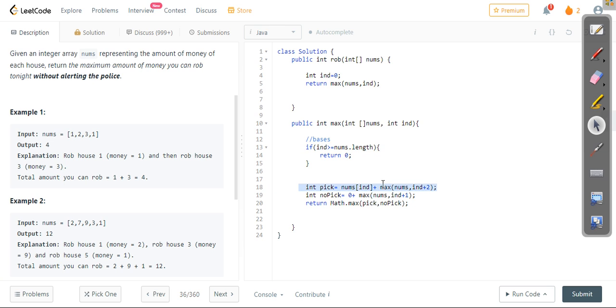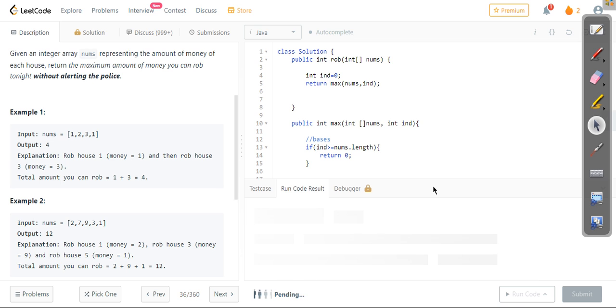If I need to pick, I will add that element and move plus 2 elements forward, and if I do not want to pick, I simply add a 0, or we don't need to add a 0 here. So I will call recursion, just check for the number after my index. If my index is here at 1, I will check here at 3. If my index is here at 1, I will check here for 2. So that's the simple case, and after that I will return the maximum of both.